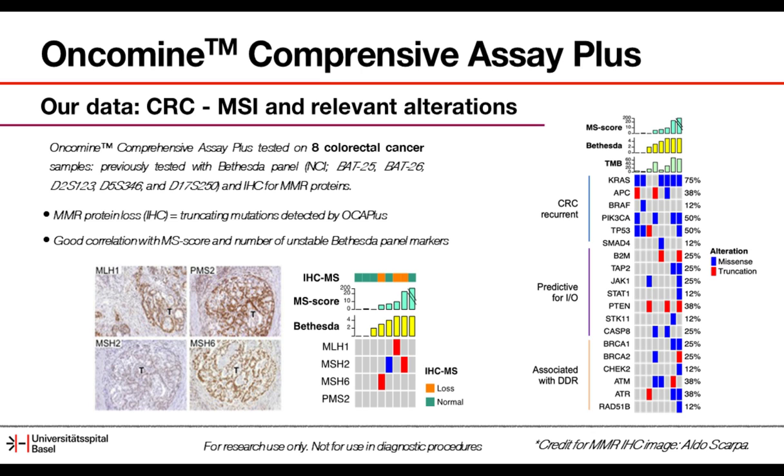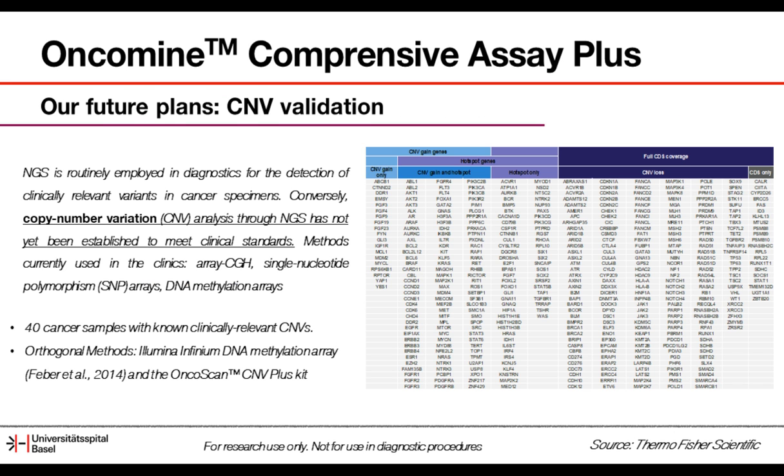And if we look at the nice collection of mutations that we have detected in these samples, you can also see that, very importantly, there are two samples that show truncating mutation in beta-2 microglobulin, and this mutation would speak for resistance to immune checkpoint inhibitors. However, these samples are also MSI high, which would instead predict response to immune checkpoint inhibitors. Therefore, these findings have to be interpreted with caution.